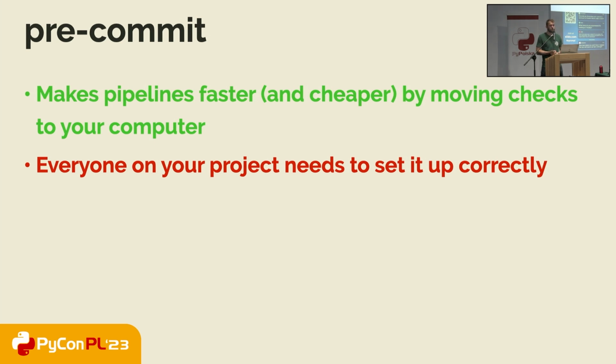And sometimes this will be a problem. Some people might run into problems installing those tools on their computer, or maybe the version that they install is not matching what pre-commit is expecting and it doesn't work. So if you work alone or if you work in a small team, it's usually not a problem. But if you have to chase people over and over again and ask them, hey, can you fix your pre-commit setup? Just don't bother and use the CI.